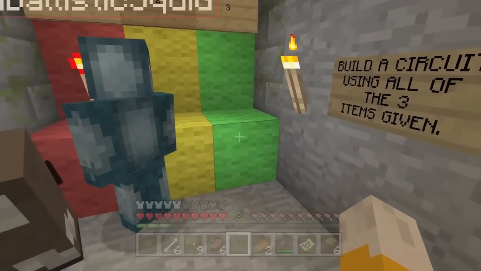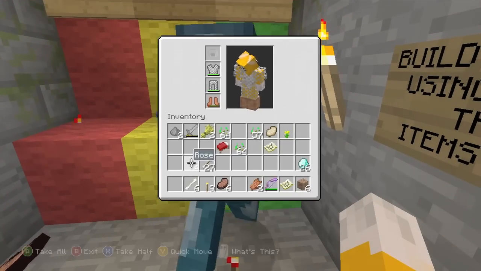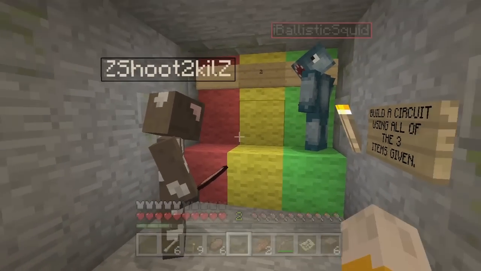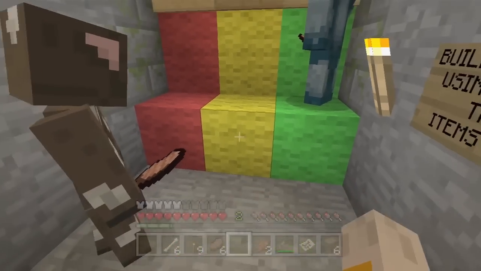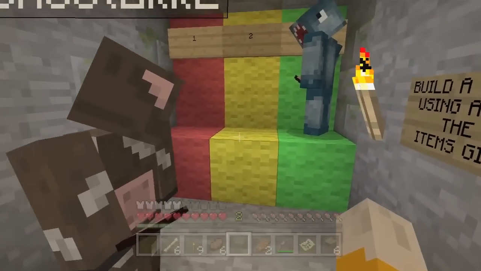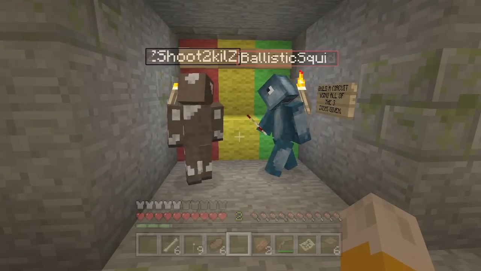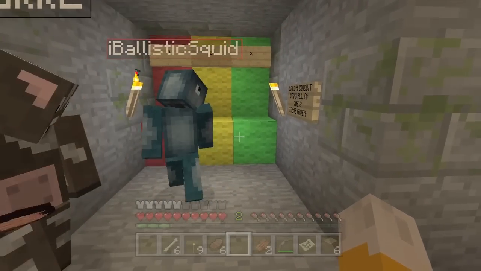I'm just going to keep pushing the torch somewhere. No, I mean, it says you need to build a circuit using all three of the items given. You've got to build it here. We've only got 3 items, so it's got to be. I've got 2 pieces of redstone. I don't know. I think Daisy might have gone and got you some more. All right. Okay. Good old Daisy.